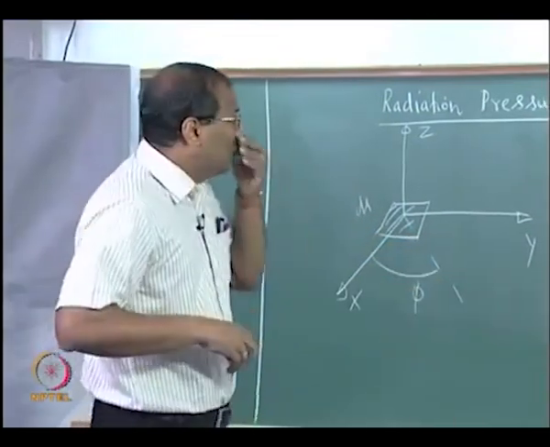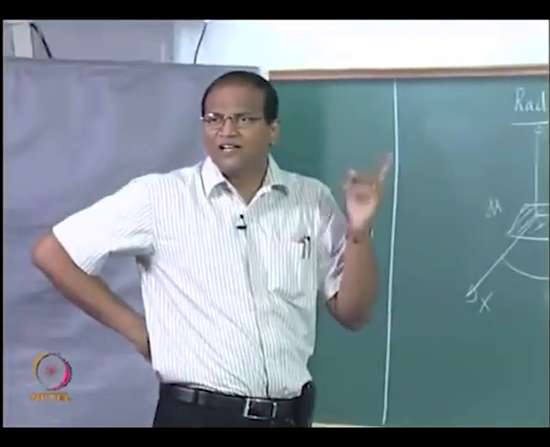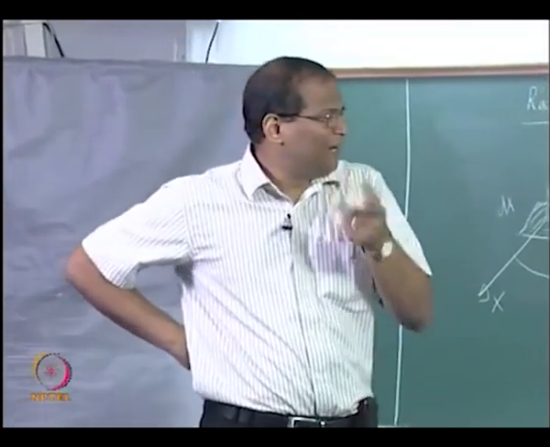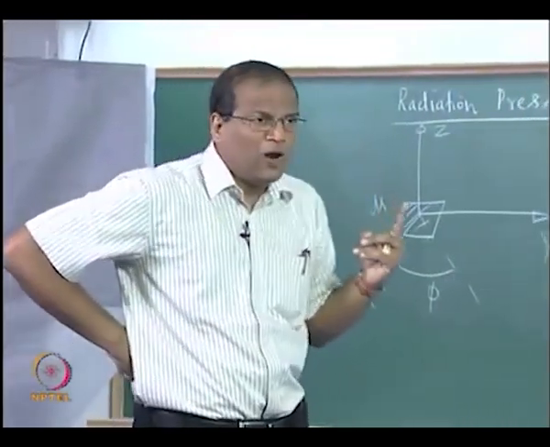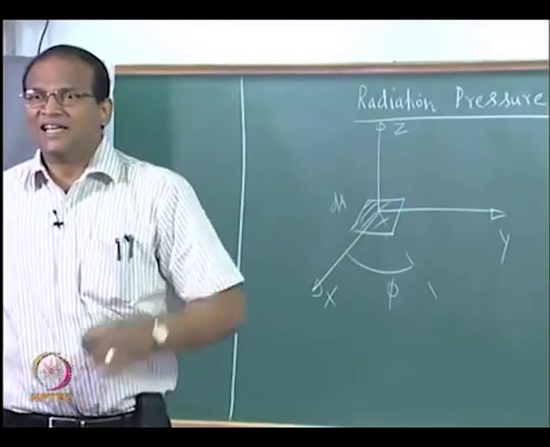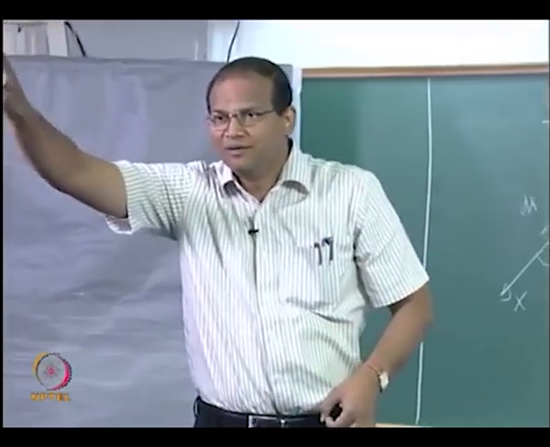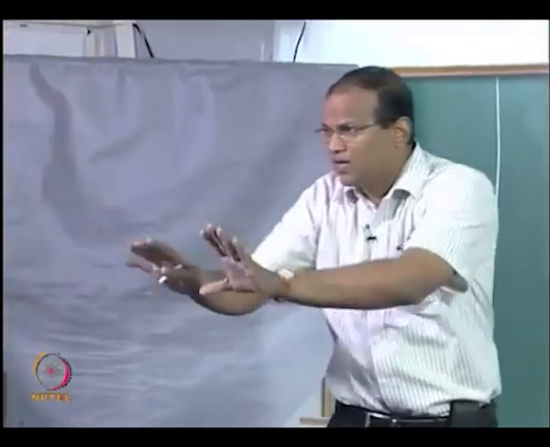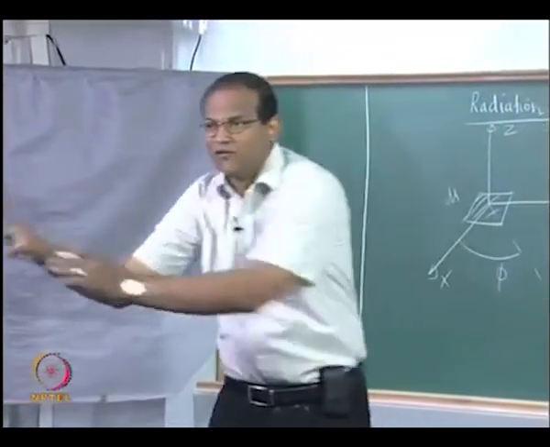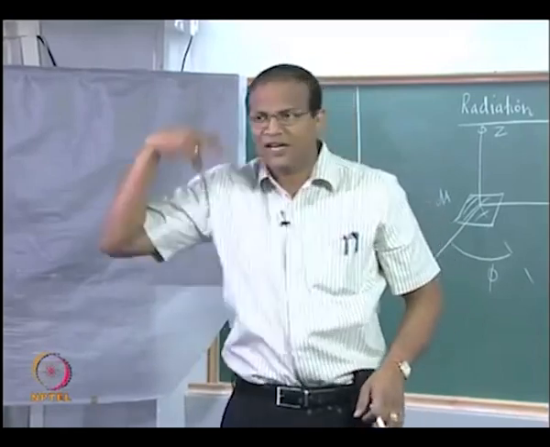Okay. Now, my goal: on the left hand side, what are the units? Newton per meter square, pressure. On the right hand side I am getting dq, but already in expression 1, dq is written in terms of I. So if I complete this exercise, I will say that radiation pressure is some function of I. Then what is radiation energy density as a function of I, I will keep it. Now radiation energy density is like any other energy density or internal energy.